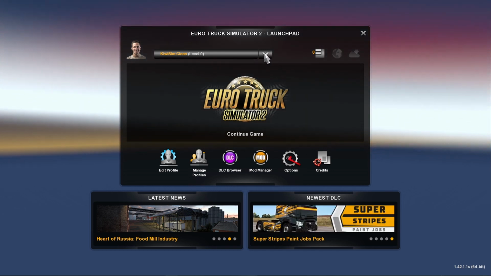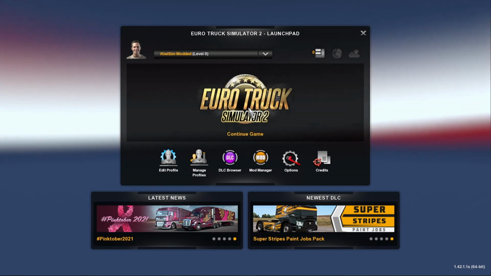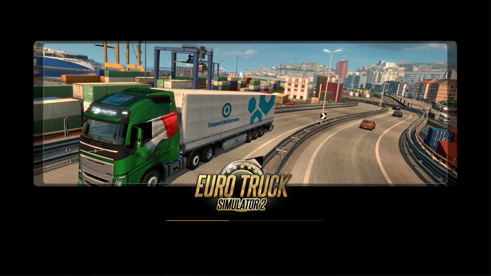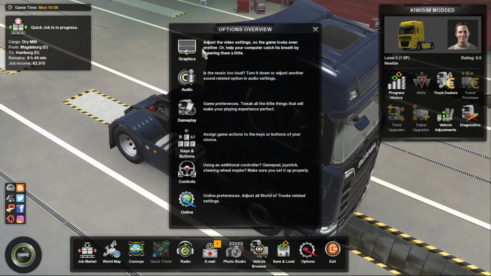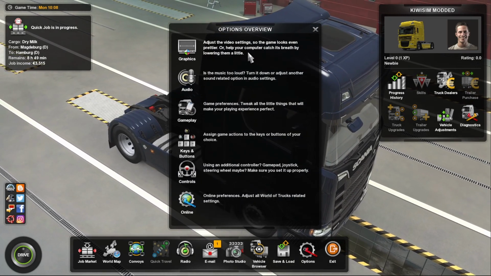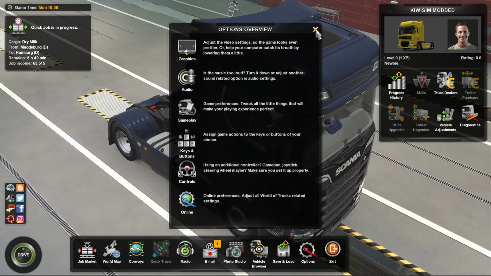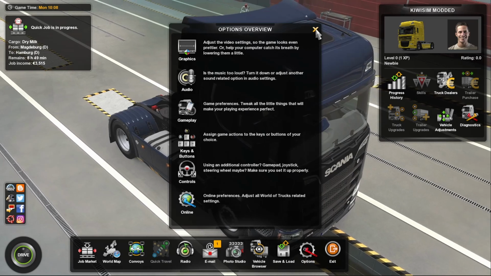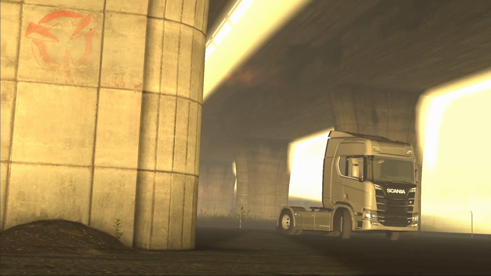Alternatively, if you have an existing profile that you plan to use for your modding, then load that one instead. And once the game is loaded, what you want to do here is go through and ensure that your controls, audio, graphics settings, and so on are all configured as you want them. What we're going to do is create duplicates of these settings across all of your profiles. So keep a note of the profile that you choose to load at this point so that we can refer back to that later.